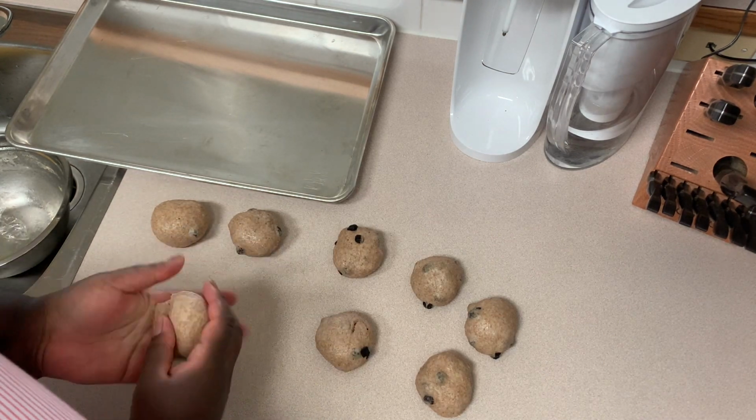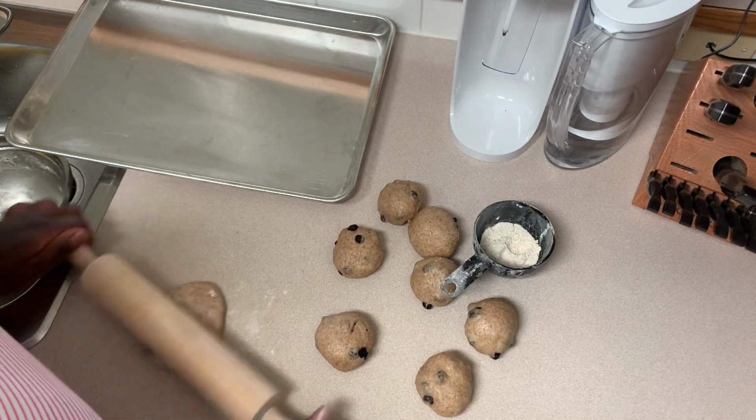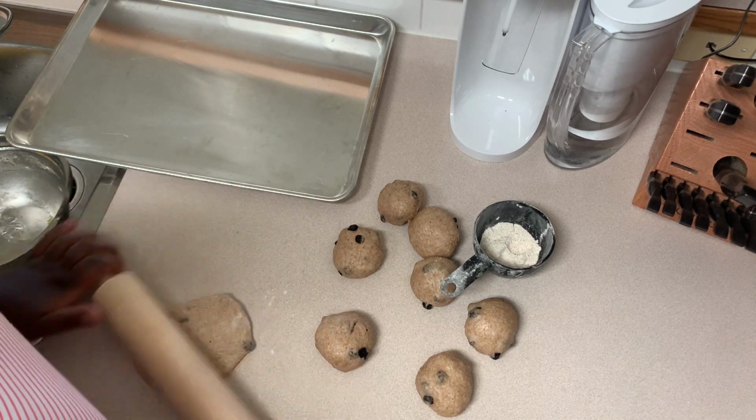But like I said, I was just trying this recipe, so error is allowed, and that's the thing with the kitchen, like nothing ever goes perfectly, and if you expect it to, you're just frustrating yourself.